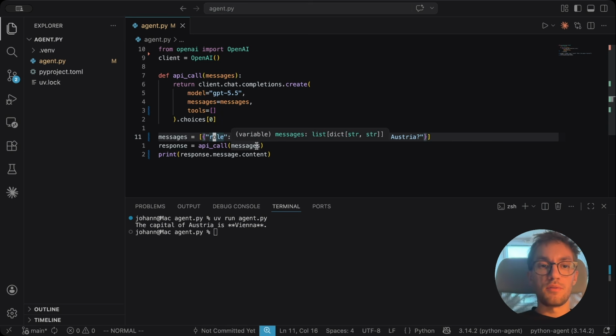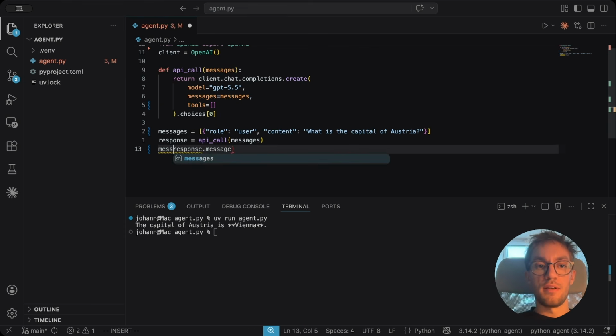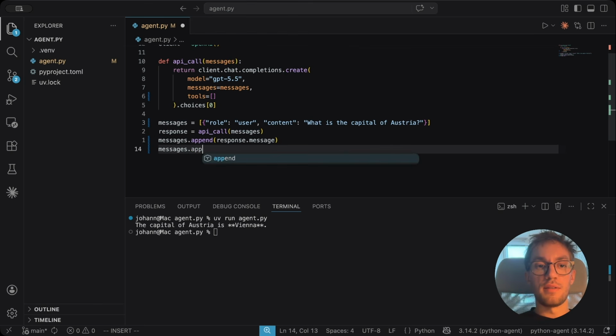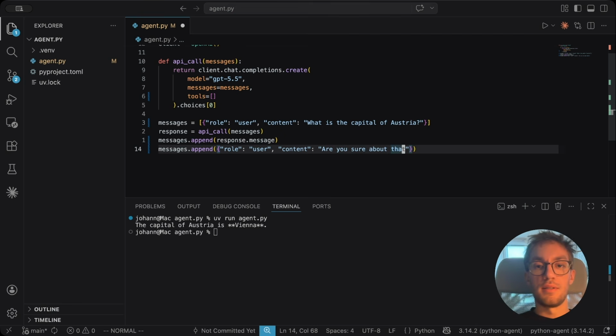Now we could go ahead and take this message that we got from the response and actually add it to the message chain, and then add another one, which could be another user message following up on that and asking, because we know that it's going to say Vienna, we can say, are you sure about that?